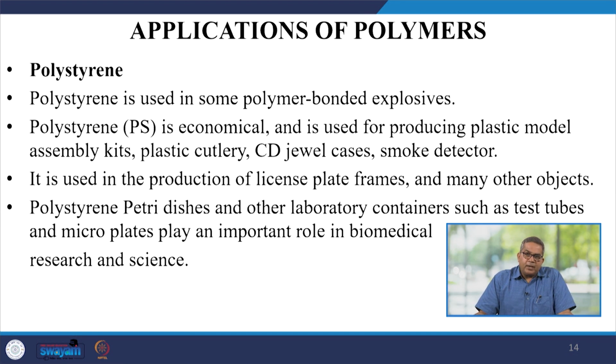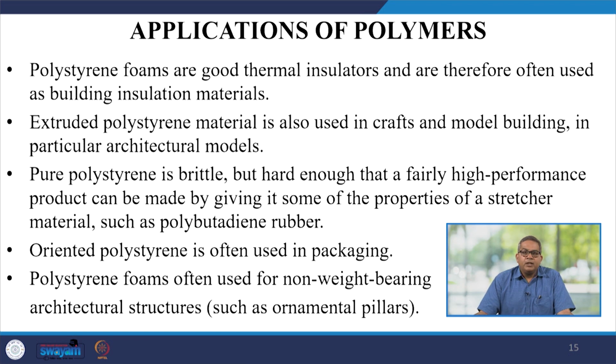Polystyrene petri dishes and other laboratory containers like test tubes and microplates play an important role in biomedical application. Polystyrene foams are good thermal insulators and are therefore used for building insulation materials. Extruded polystyrene material is also used in crafts and model building, in particular architectural models. Pure polystyrene is brittle but hard enough that a fairly high performance product can be made by giving it some of the properties of a stretchier material such as polybutadiene rubber.